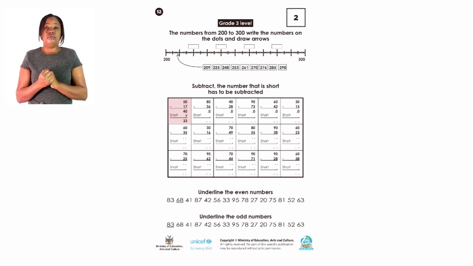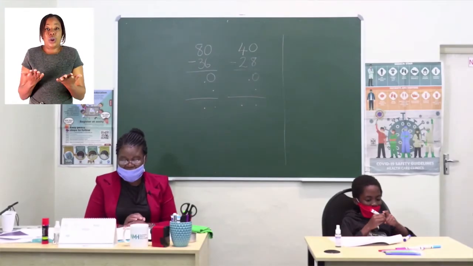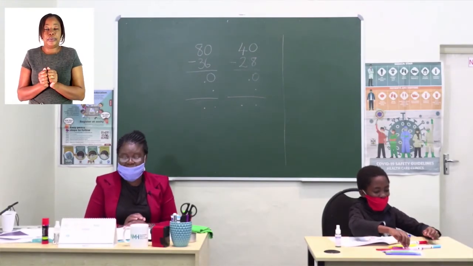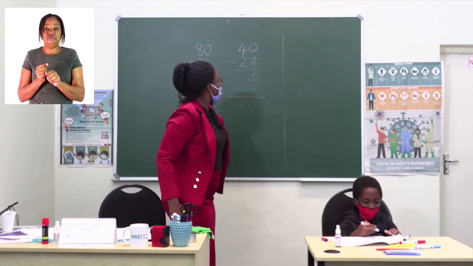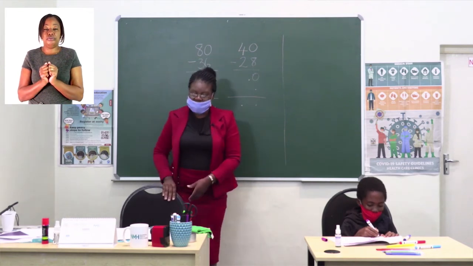After counting, we are going to do the other one. The next exercise, we'll do subtraction of numbers. We have to find out the number that is short. This subtraction is a very easy and quicker way. So I'm going to demonstrate two exercises on the board and show how they get to their answer by finding the number which is short. Let me do with you the ones that I have written on the chalkboard.